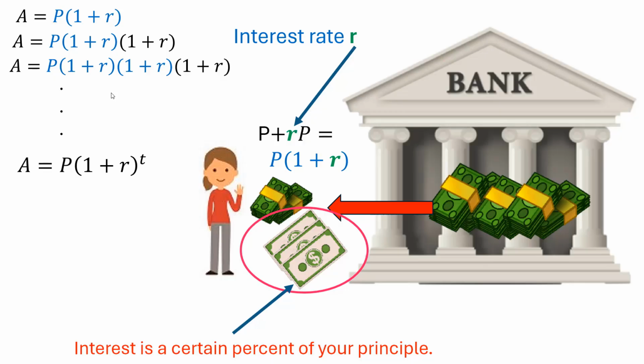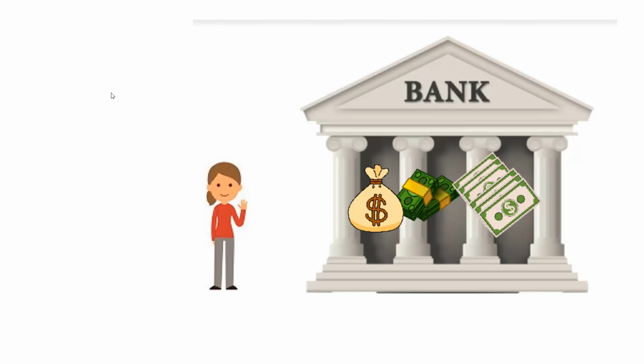All right. Now, you don't have to do that. You don't have to keep going and taking it out and putting it back in, because the bank does something called compounding. So you don't have to do it. You go to the bank and you just leave your money in there. And what happens is you have the money that you put in, plus every so often they will compound it. Every certain amount of time per year, they will take that money and they will apply the interest rate divided by how many times a year they do it. And they will add that to your money so that for the next period, you're getting interest on even more money.